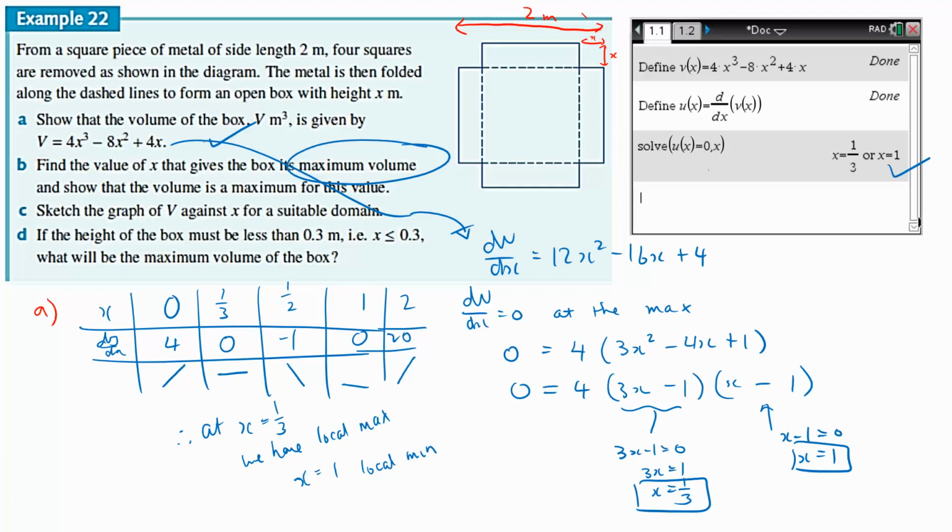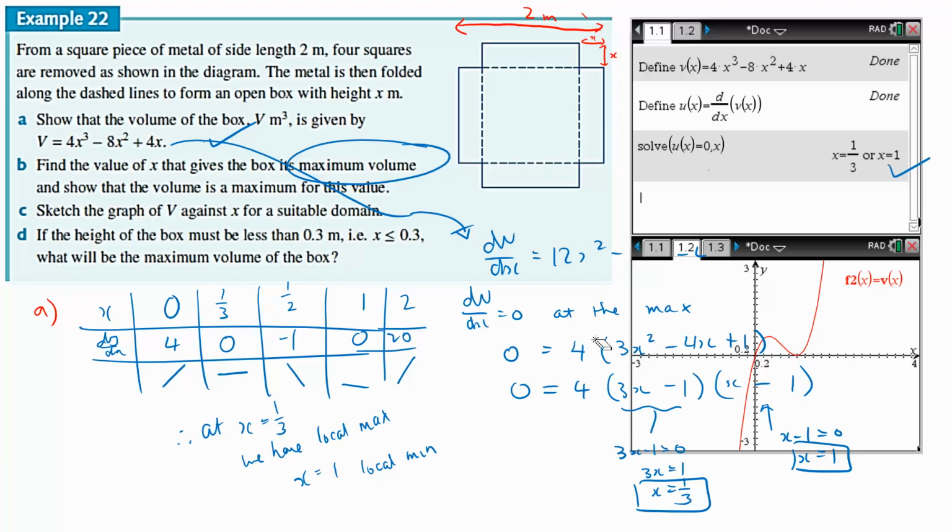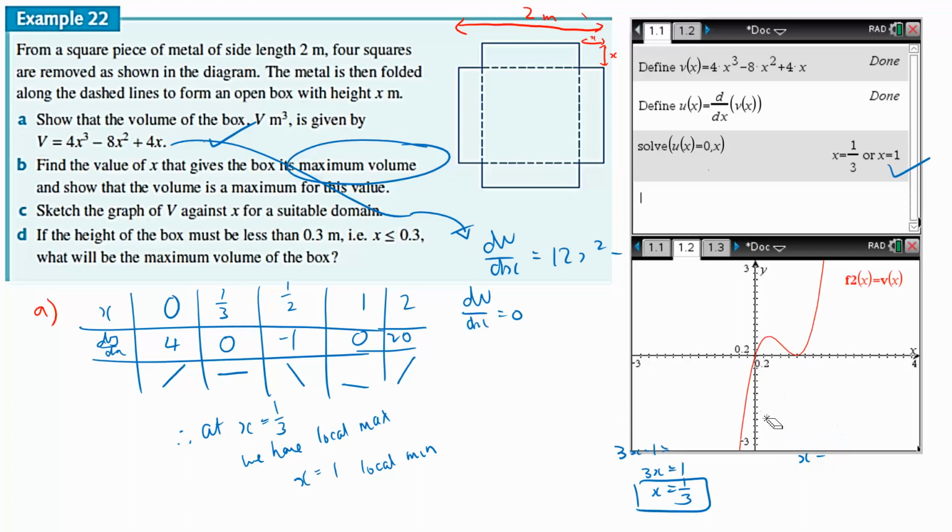Easy? Okay. Now, that's the second part and the third part, which is where most of the marks come from. So 1 B, and now C, this is where a lot of mistakes come in. So I want you to have a look. They type the equation, they've given the equation in part A, and you type the equation into graphing. What's the issue there? My problem was to sketch the graph of V against x for a suitable domain. That's my problem already.